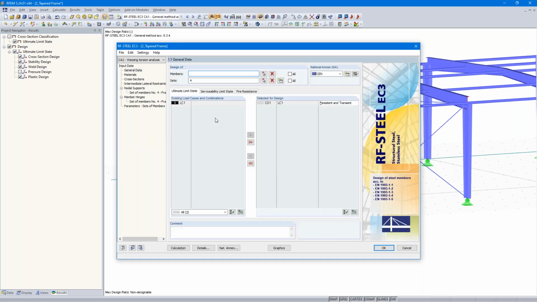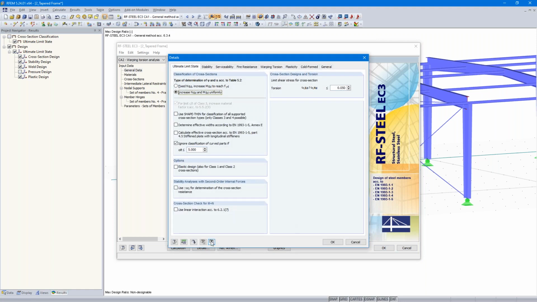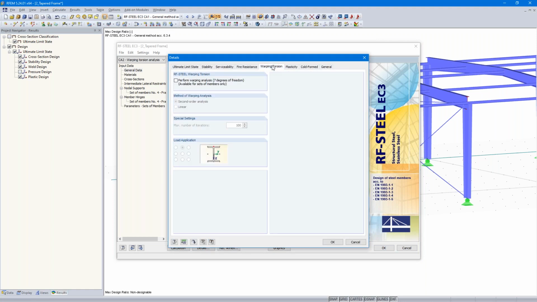Okay. We use the same settings, but in the details settings, I need to activate the warping torsion analysis. I must check this: perform warping torsion analysis with 7 degrees of freedom, second order analysis, and we apply the load at the upper flange.